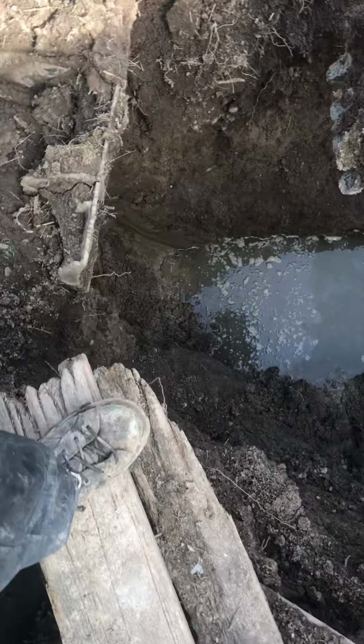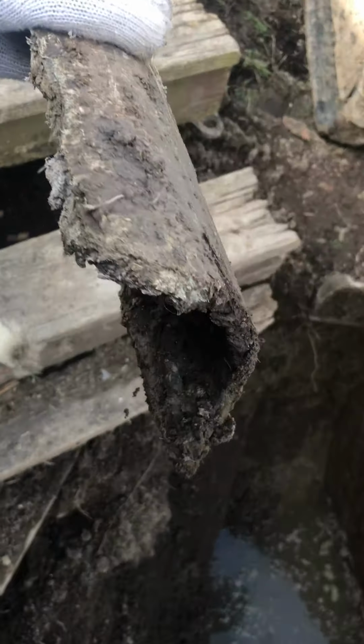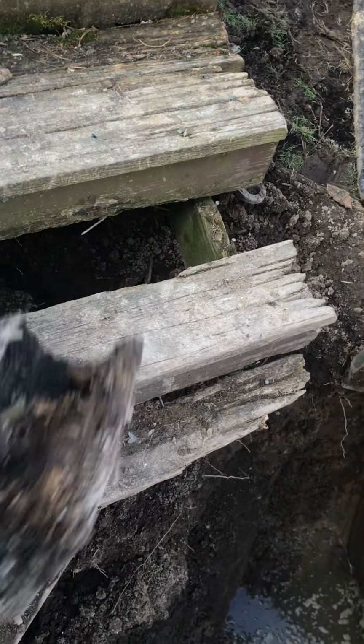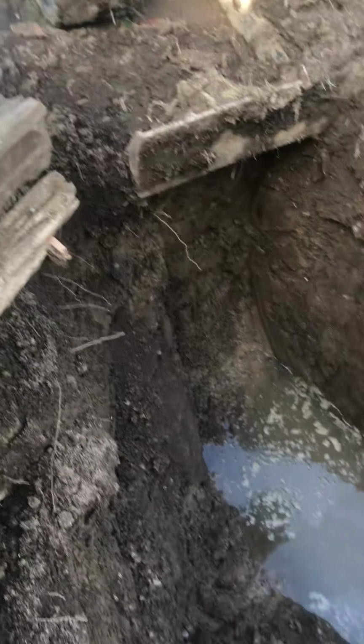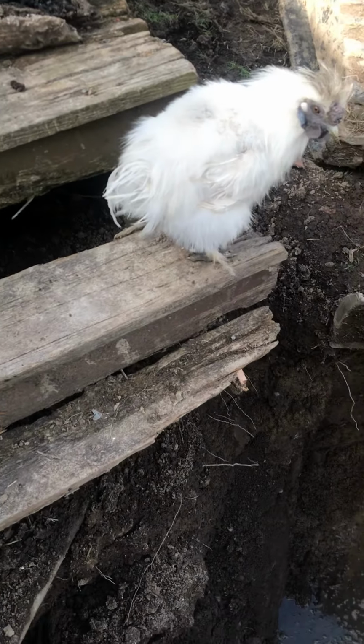My septic tank is there, and I just discovered the tile is all broken. I pulled out the pieces. And there's one. So it was a non-functioning septic bed anyways. So I'm gonna fix that line. I don't know how yet, but I'll fix it.